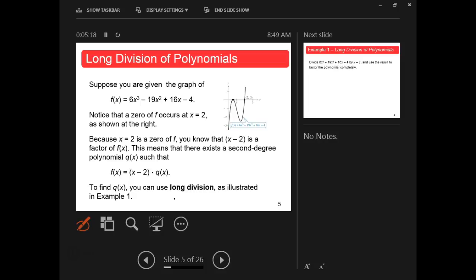Now, if they hadn't put the dots in there, you'd look at that and say, is that one? Is it touching at one place or is it two places? They put the dots and indicate it's two places, but it's some number that I can't pick out. It's not on the tick marks. I don't know what it is. But you do know there's a good chance that x equals 2 is a 0. Now, if x equals 2 is a 0, can you tell me a factor for this? Remember those rules?